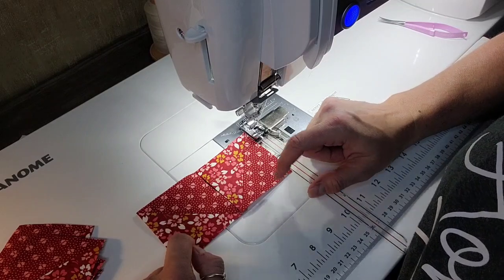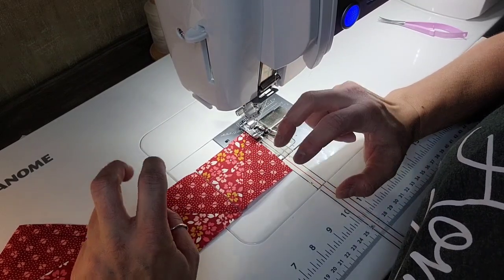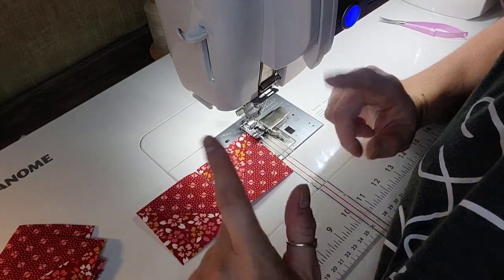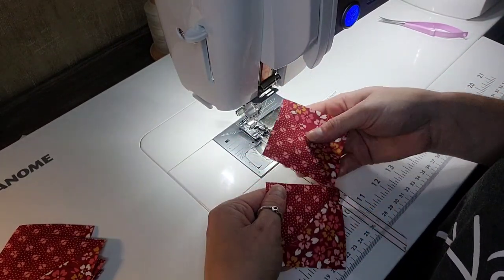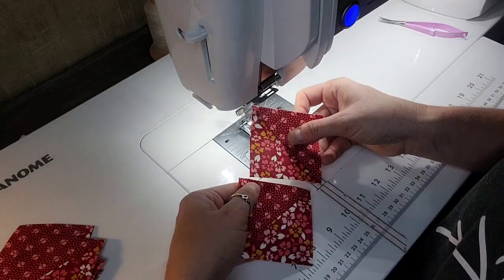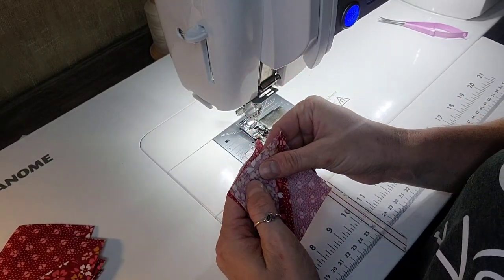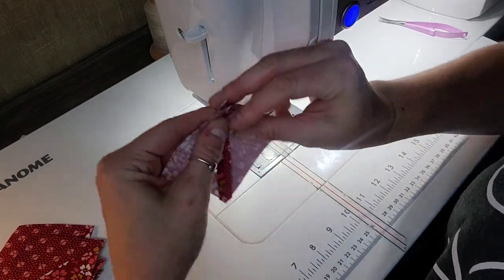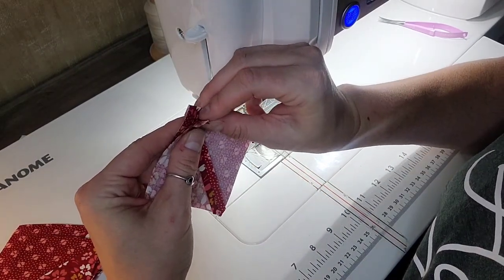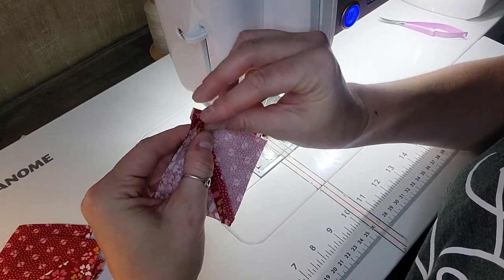So these flowers will be down, this one will be up, this red kind of pink will be up and then down. So let's get to sewing, and now I got messed up. Also, with you trimming, they should line up perfect, and I was pinning, but you don't have to. You can kind of make sure that they line up, but they should line up pretty well.